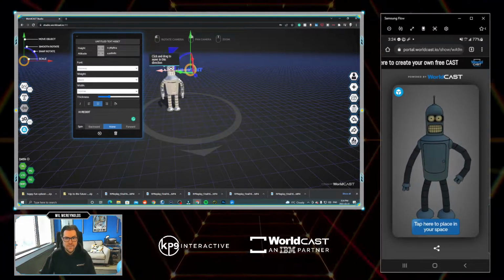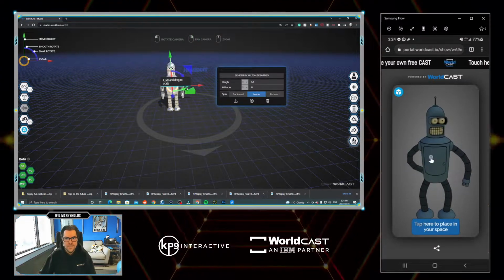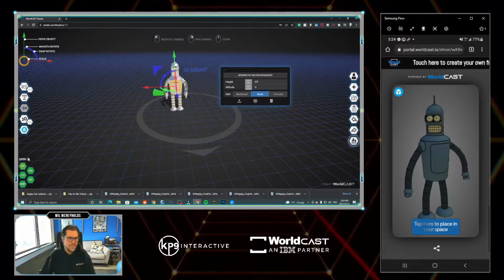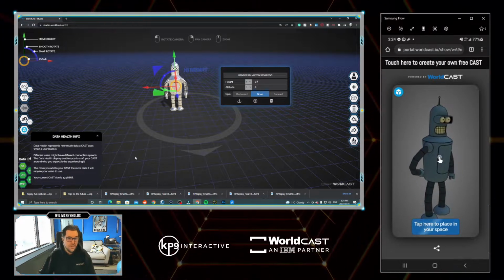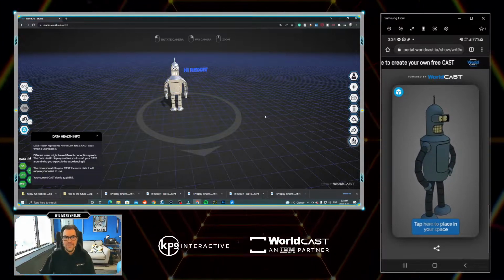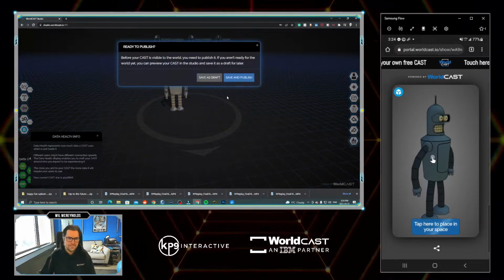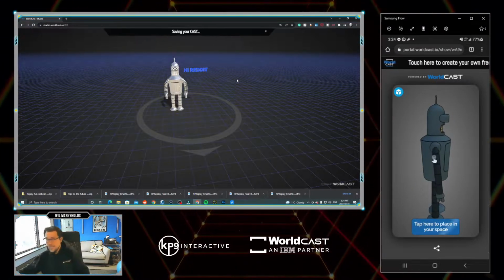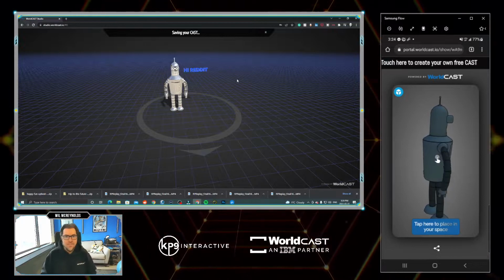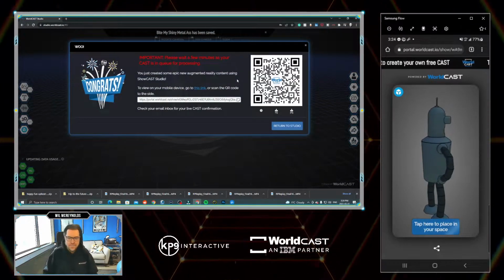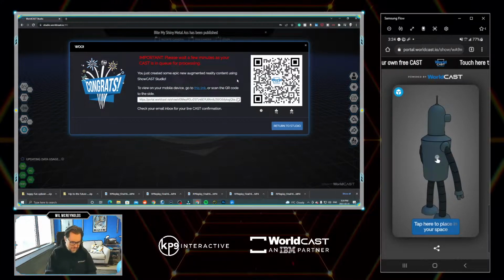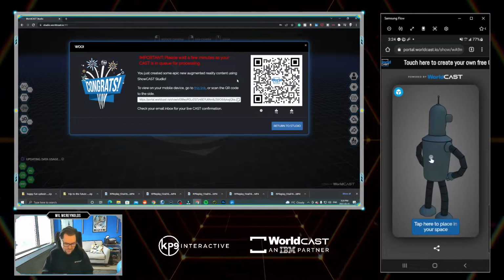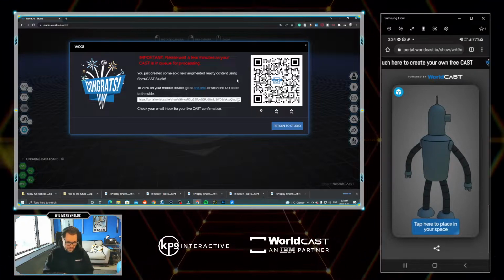I can put a spin on it if I want to. You can put obviously multiple objects. You can see your data size down here. Right now the scene is only 474 kilobytes. I'm just going to go save and publish. On iOS, it'll take a few. Android will be instant, but on iOS, it could take up to a couple minutes, especially if you have animation, as it's converting to USDZ.